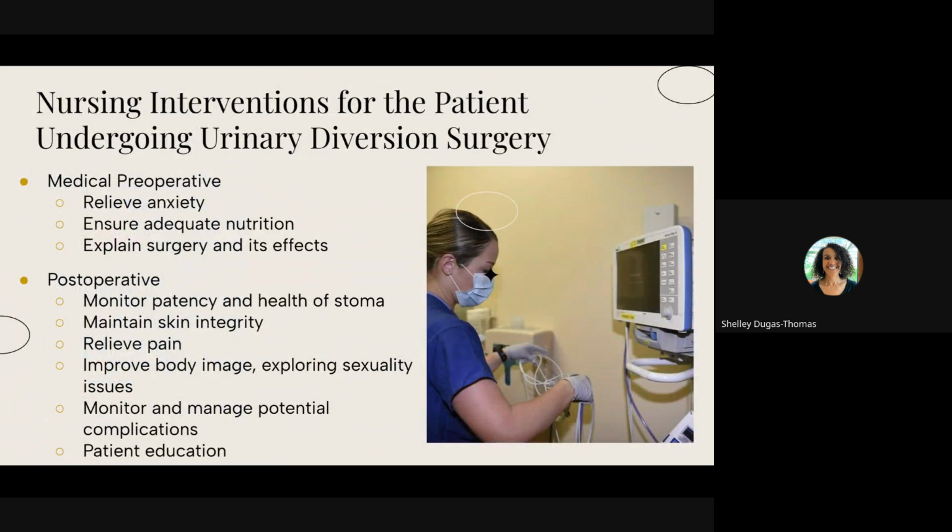A supportive approach, both physical and psychosocial, is needed and includes assessing the patient's self-concept and manner of coping. A low residue diet is prescribed to cleanse the bowel to minimize fecal stasis, decompress the bowel, and minimize post-operative ileus. Explanations of the surgical procedure and the appearance of the stoma are given, and the rationale for preoperative bowel preparation is also explained.